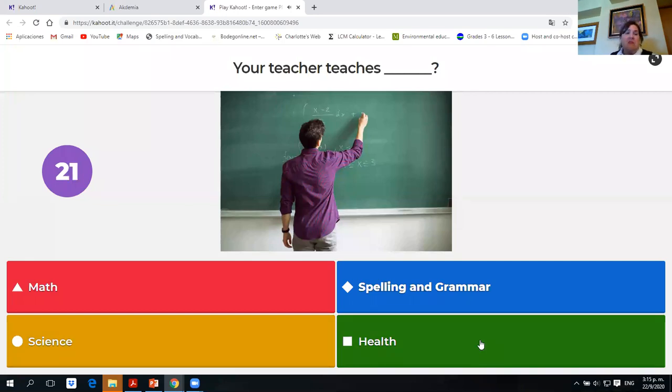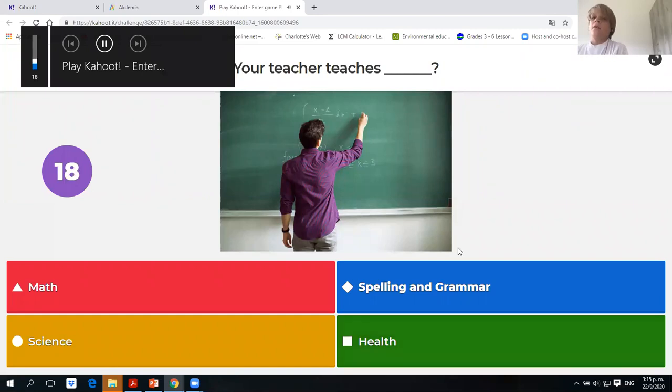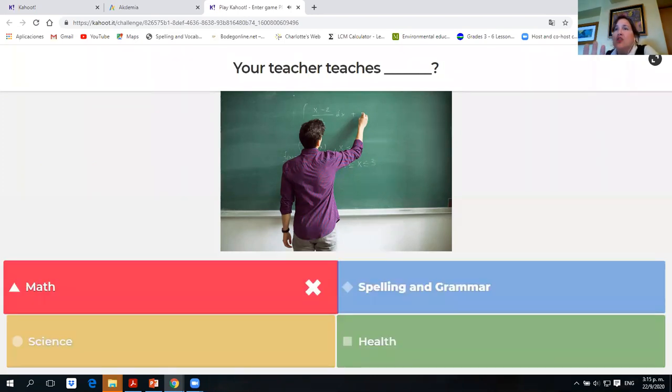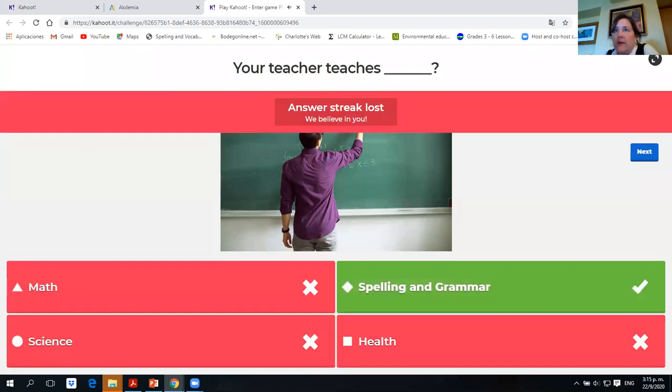So let's... Teacher. Yes? The main thing we will do in Kahoot is answer questions about our teacher. No, 1 second. This is an example, okay? Let's say I say math. I'm just showing how it works, okay? This is just an example. The Kahoot that you have for homework is about grammar. So you will have grammar questions. Okay. This is just an example for me to show you how it works.